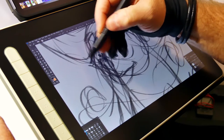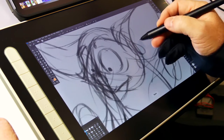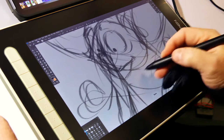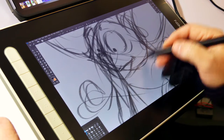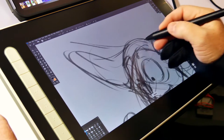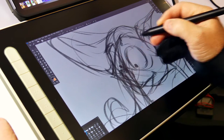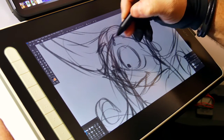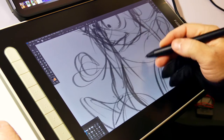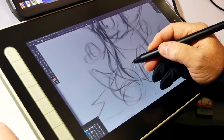Okay, this needs to come up a little bit higher. So we're gonna have to bring that up. And that ear comes around. And you have that little fur patch that comes right there. Okay. And then he's got his eyebrow here, and then we're gonna have this one a little bit higher. It comes down like that because he's trying to untangle some lights. Let's go ahead and zoom out a little bit. You can see where I'm going with this.